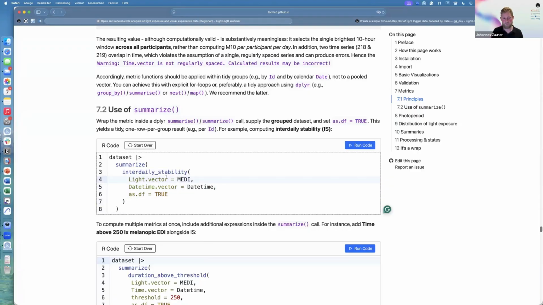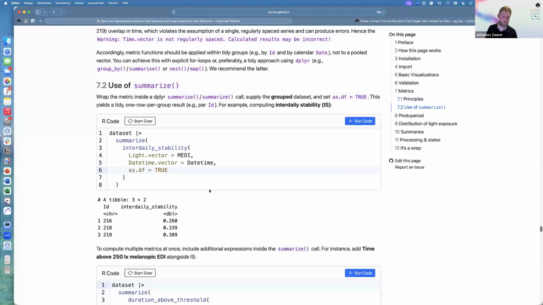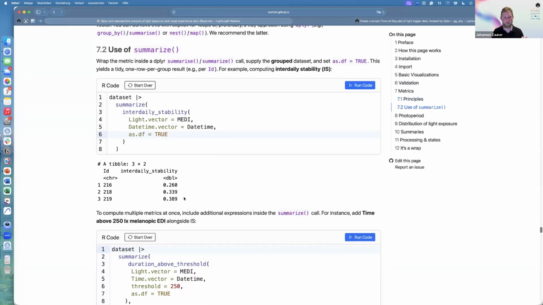We just don't have to reference the dataset anymore because it is already aware of that. And we also have to specify as a data frame. This allows automatic naming of the output variables. And if we execute this command, we can see we get a nice table that gives us 1 result per group. So 1 ID, 1 participant, 1 result.